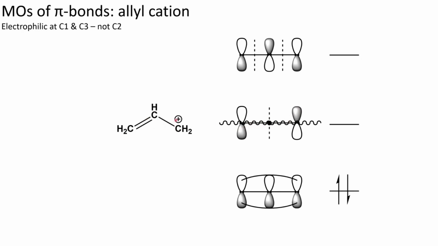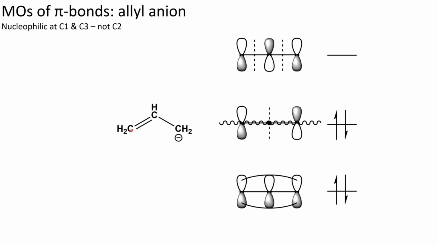If we look at the case where now this is an anion, now this carbon has 2 electrons, a lone pair, so that means there's 4 total electrons in this orbital picture. So we'll put 2 here, 2 here. This is an anion, so it is a nucleophile, so look to the highest occupied molecular orbital, that would be MO number 2. Again, there's no orbital contribution at the central carbon, so we can be nucleophilic at this carbon, we can be nucleophilic at this carbon, but we can never be nucleophilic at this carbon. Again, that's played out through resonance.